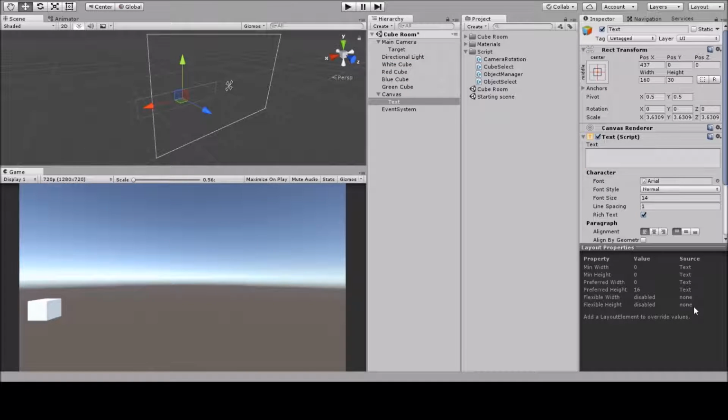Since we only got one to work, I feel like it would be best to change how the entire displaying of the text works. So instead of doing this, we're going to add the text displaying function to the object manager in the main camera. So let's get rid of this.